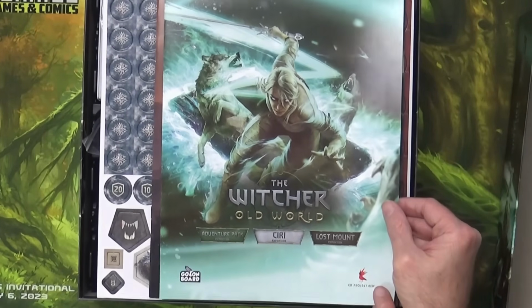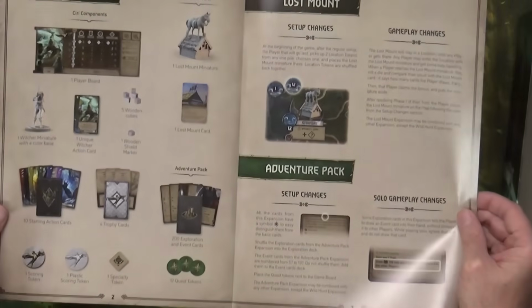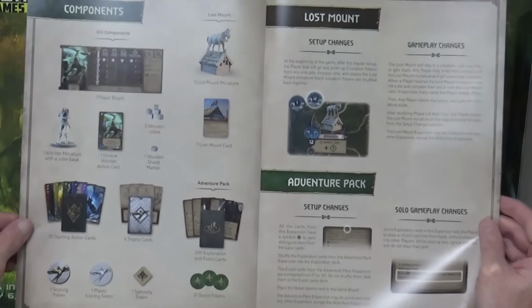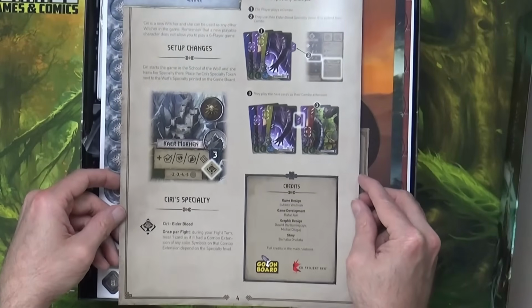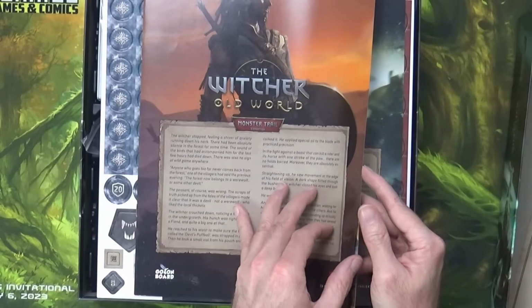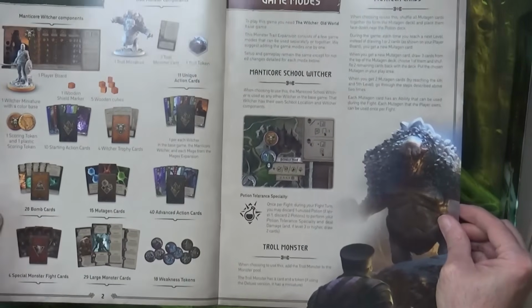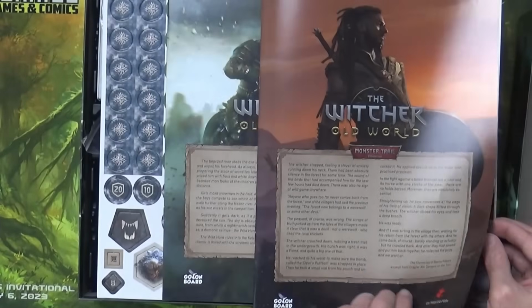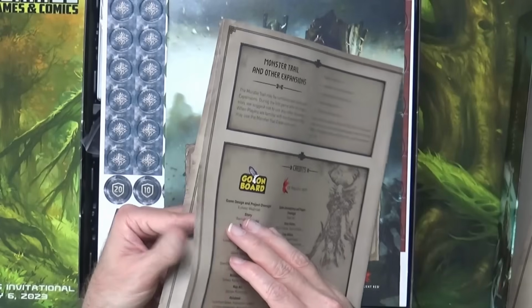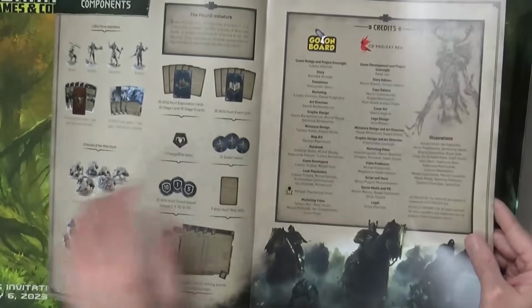So it says this is the Adventure Pack expansion, Ciri expansion, and Lost Mount expansion. And I'm assuming these are just things that mix in. Yep, setup changes. Cool. Then we have, it said 3 different rule books, so if that was 3 of them, then there's probably 1 more for each of these. They're probably bigger expansions. This one is the Monster Trail expansion. Sorry, I had that a little off camera. Then we have the Wild Hunt expansion. This one's way thicker.